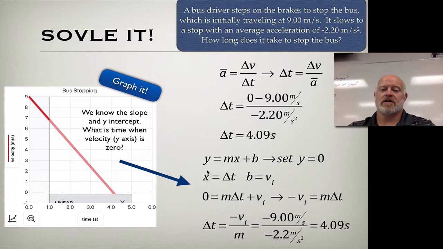Remember, in this case, our x and y in y equals mx plus b would be your change in time, because that's our x-axis, and your b is going to be your initial velocity because we start here at 9. Rearrange it, solving for time, and notice you get the exact same math as you did before. So again, we can use the formula, but the formula actually comes from how it works out graphically. Either approach is fine. If you want to graph it and then solve using a line equation, that's fine. If you just want to use a formula, that's fine also.